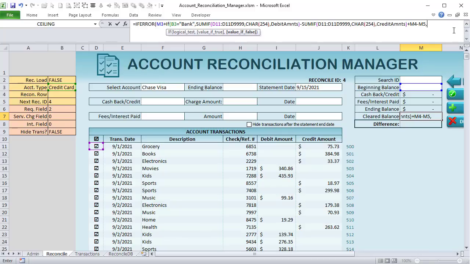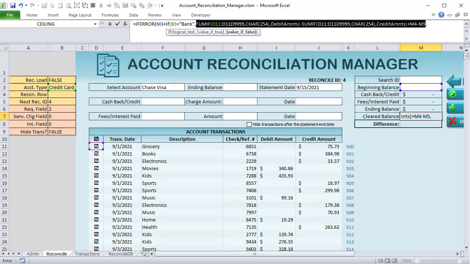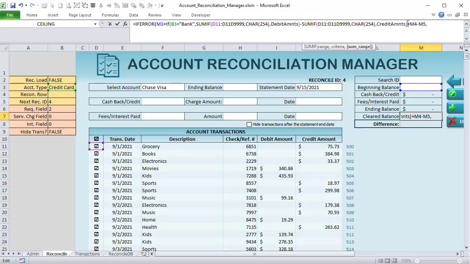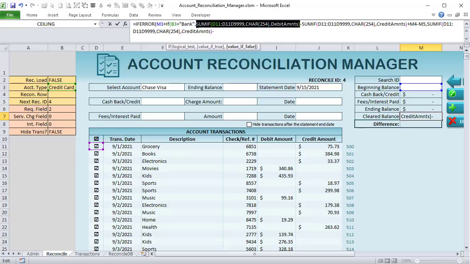But in this case, all we're going to be doing is taking all of the credits here. So I can just copy all of this. Actually, let's just copy the first part of it, the credits minus the debit. So in this case, SUMIF, copy that, credits minus the debit. The total debits is just the opposite here, so we're going to copy all the debits.